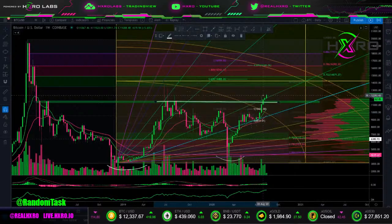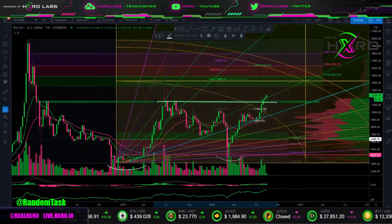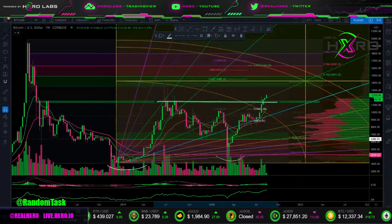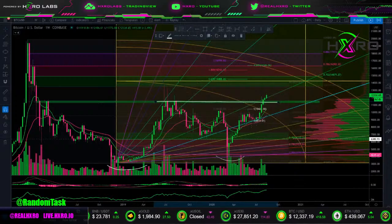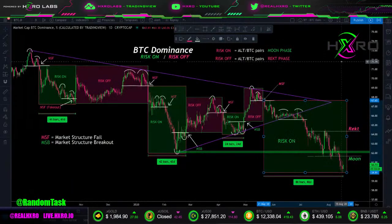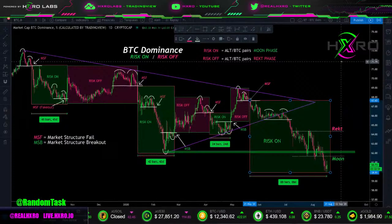So we'll see. Yeah, I think that's the big difference between great traders and people who lose money consistently. It's reactionary versus being proactive with your positioning ahead of time. And I really like your dominance chart. It really does give a more macro perspective on where things are going to go, rather than just people really zoomed into their one coin and not really having a perspective of the broader market.